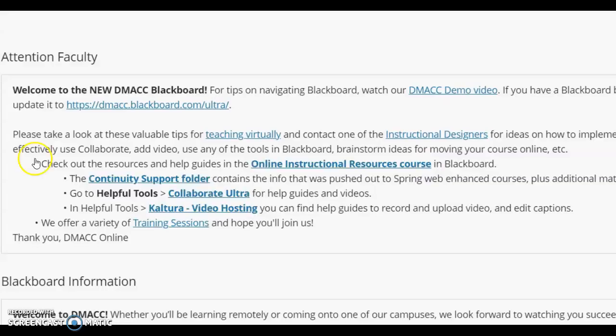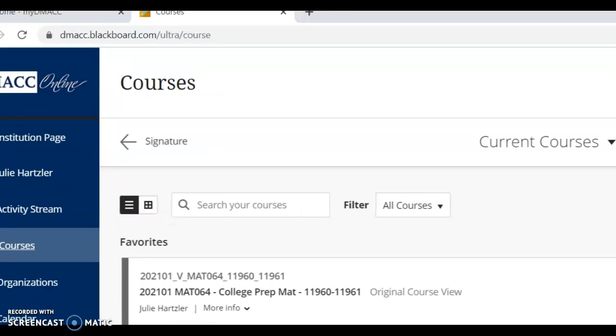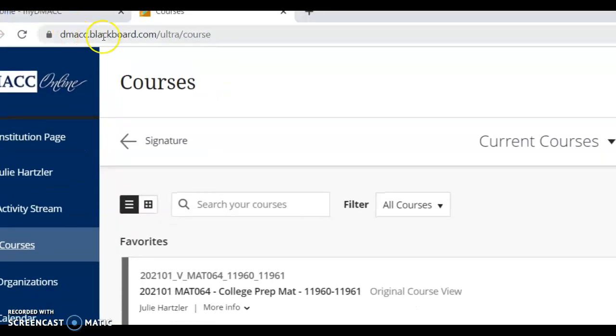So I'm going to go into Blackboard and see, there it goes. And then it does that. And then I can go into courses. And the other night it lingered there for a long time. I might have a screenshot of that. And then up here, before I went to courses, it just said something about Collaborate Ultra, whatever. So anyway, that's what it looks like on my end.